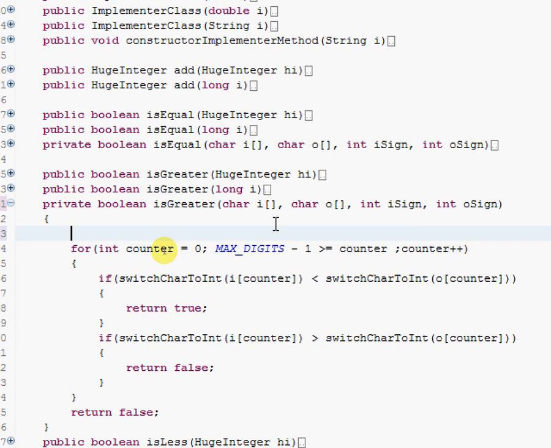No matter if it's positive 1 compared to negative 9,960,000, positive 1 is the bigger number. So that's what we have to consider here.